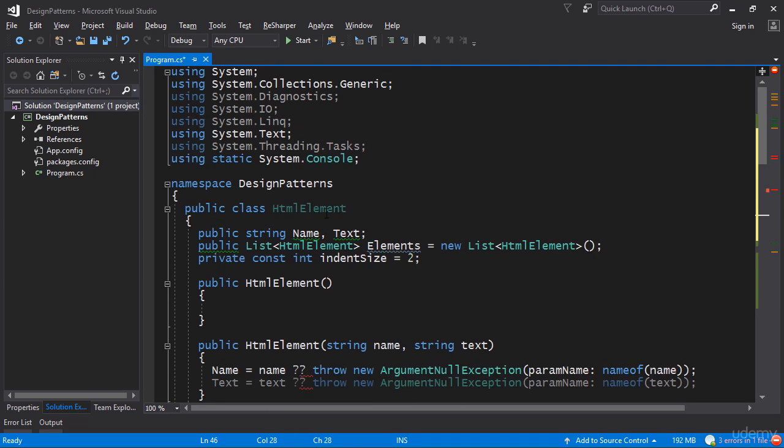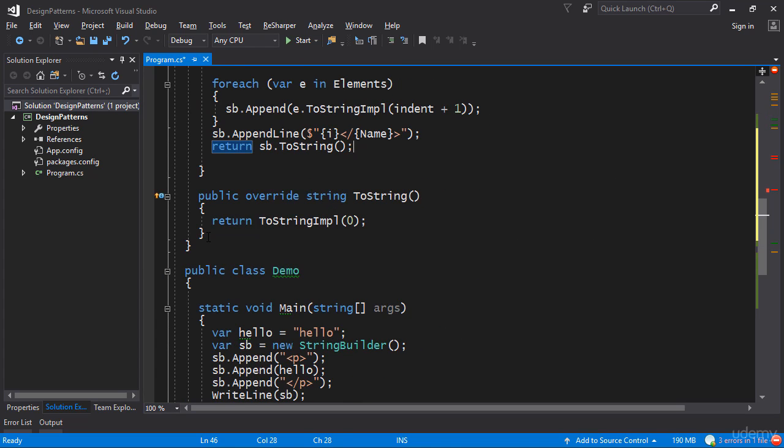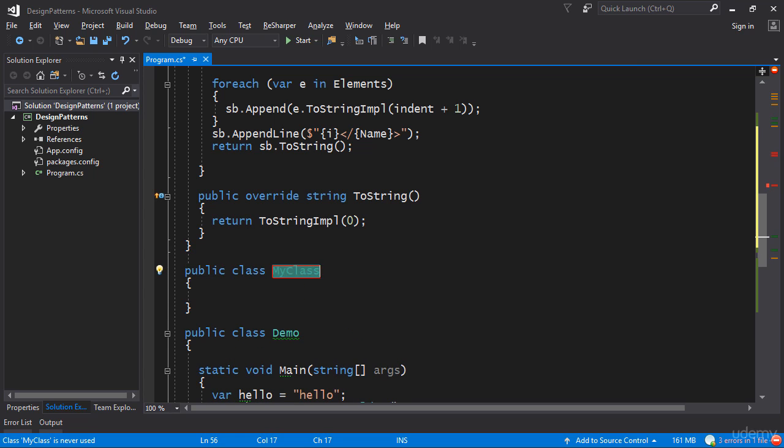Okay, so now we have an HTML element, and we may as well build an HTML builder, which is actually a convenient API for constructing a tree of these HTML elements. So let's do that. I'm going to have a class called HTMLBuilder, like so. Now I'm going to start the HTMLBuilder by specifying the root tag, and I want the name of the root tag because we're going to have some kind of root. So I'll have an HTMLElement called root here, and I'll initialize it with a default initialization. This explains why I made the default constructor, so I don't have to specify anything here.